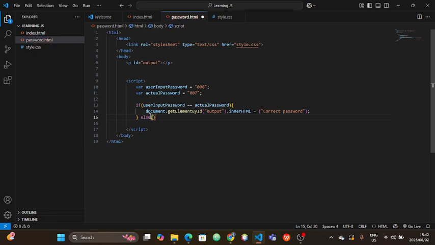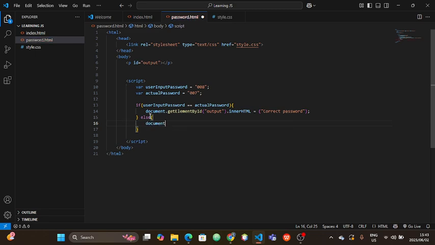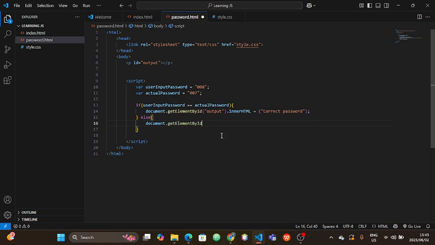Now, else means otherwise. So, if we read this like a normal English sentence, if the user input password matches the actual password, then output correct password. If it doesn't match, else, then output something else. getElementById, output, dot innerHTML.